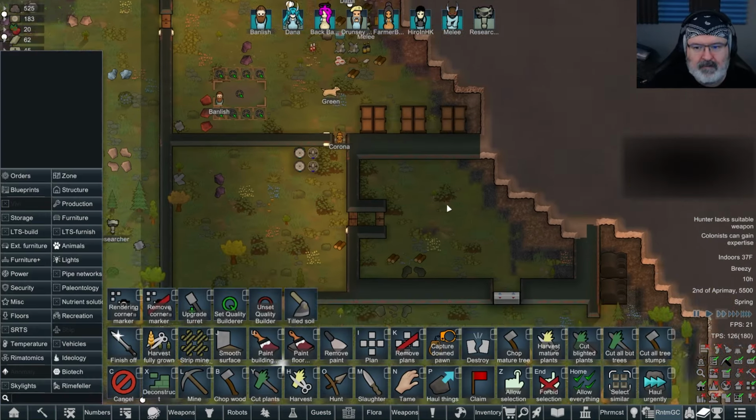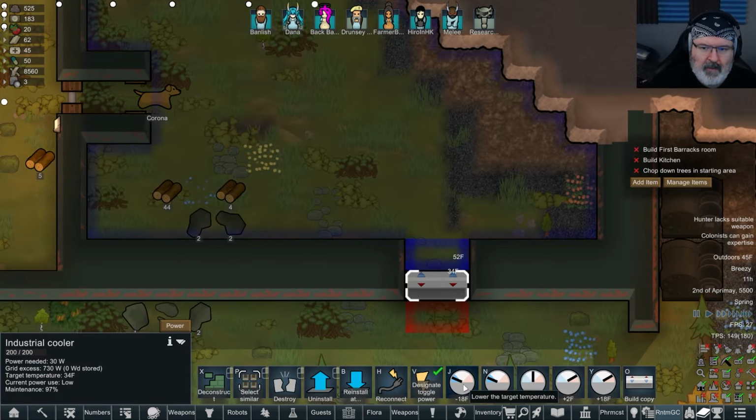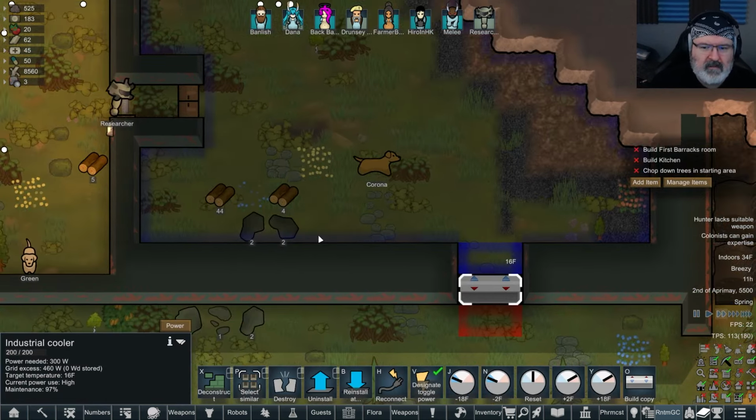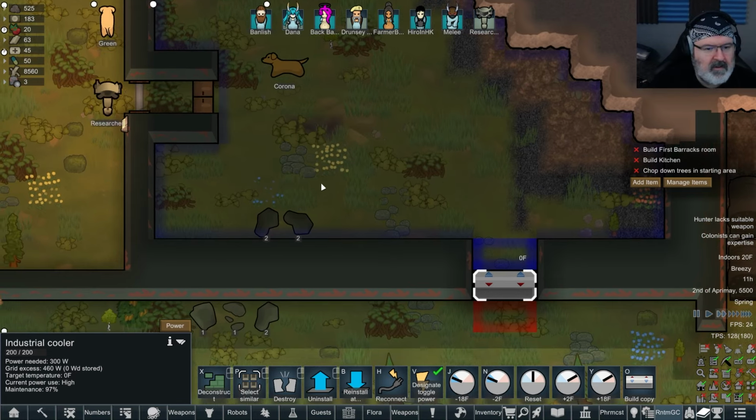Now, one thing else I want to do, while they're building that, I'm going to go make the... this should start getting cooler, actually. I want to set this down to, like... Do I want absolute 0? I think I do. Yeah, 0 degrees.